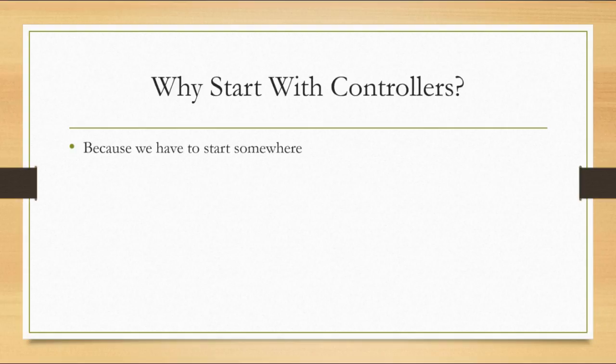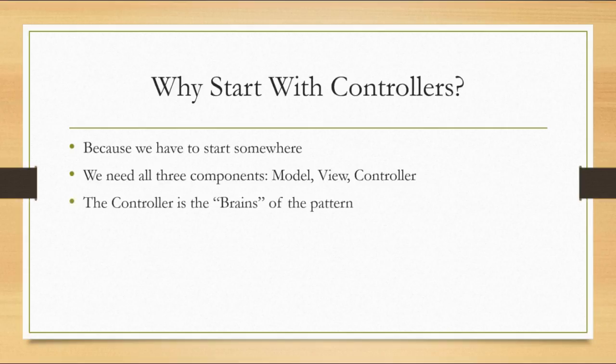So why do we start with controllers? Well, as you may or may not know, model, view, controller all interact together, and it's kind of hard to discuss one without the other. So we need all three of those components to understand any of this, and we got to start somewhere. We're going to start with controllers because controllers are the brains of this whole design pattern. They control the action here.